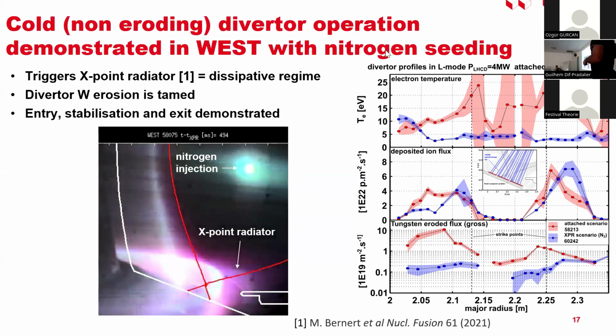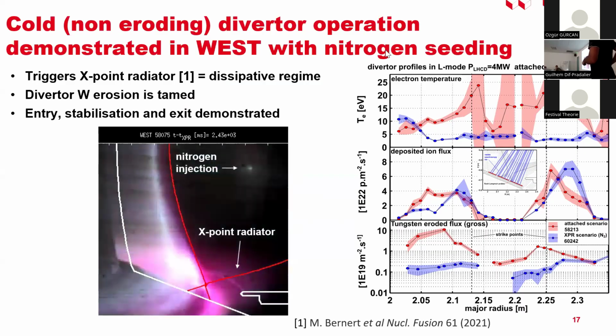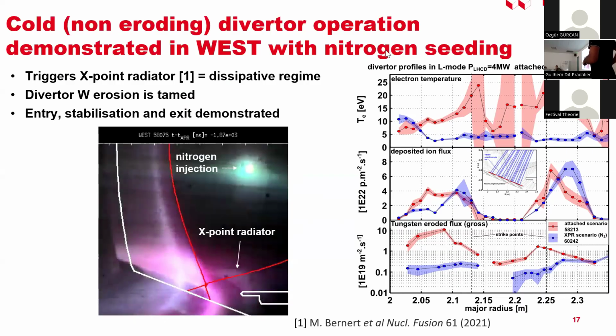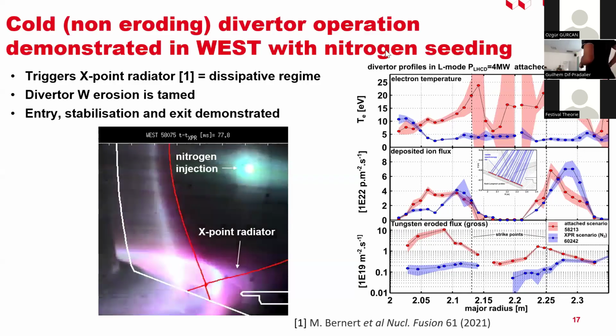And what you would see there at the bottom is that the radiation starts increasing on the high field side leg of the divertor. It grows, and eventually transits into a radiation ring sitting just inside the separatrix, above the X point. Not very clear from the picture, you will get it better later.